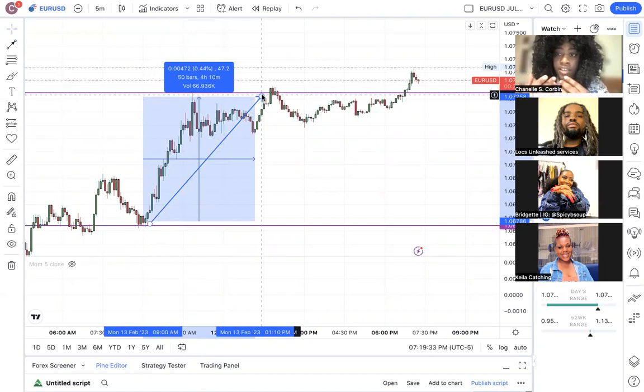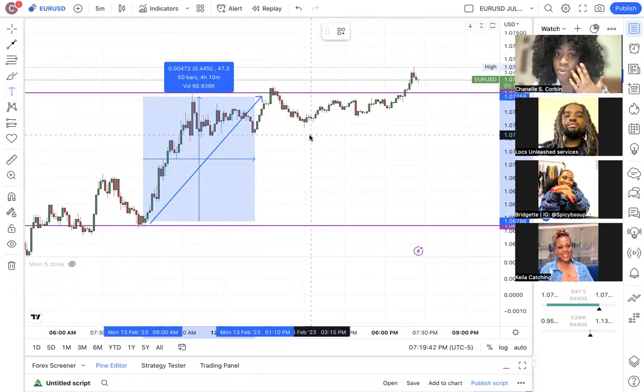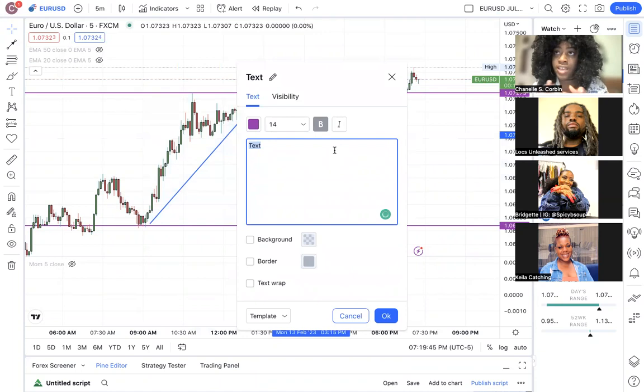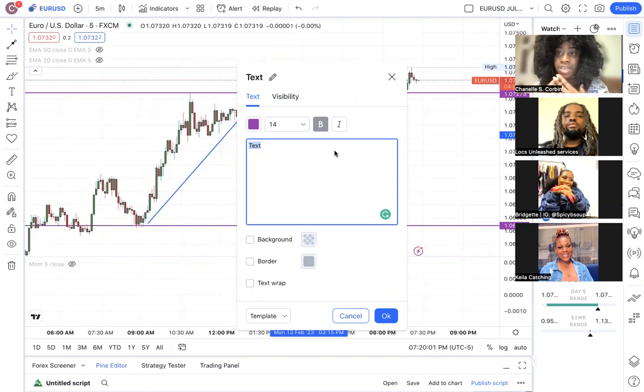Now, when it comes to calculating your profit, it's important for you to understand how to actually count and calculate your pips, because that is really what it comes down to. And what I really want you guys to take away, not just from today's lesson, but overall from trading, is that you don't need to chase the market and you don't need to get a million pips. All you need to do is increase your capital and focus on finding your edge. Your edge is what works for you in trading, right? Because what works for you may not work for me, and what works for me may not work for you. That's why I teach all styles, all indicators, so that you can find your edge.